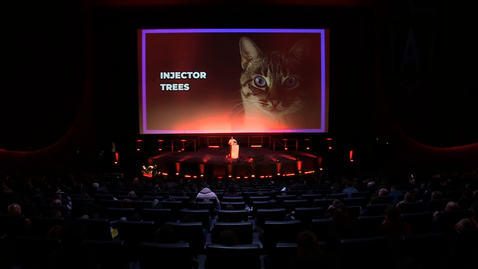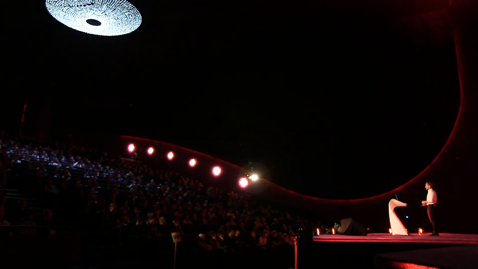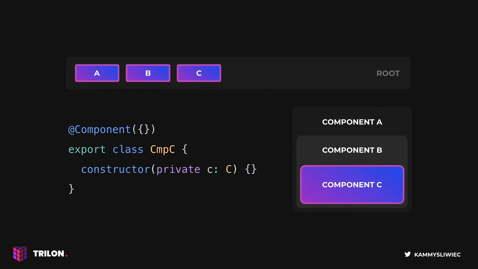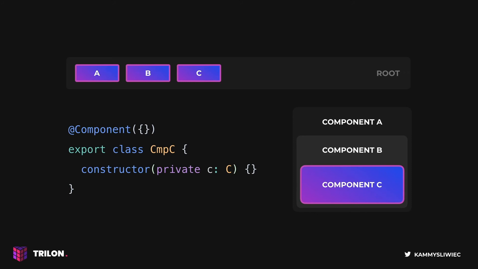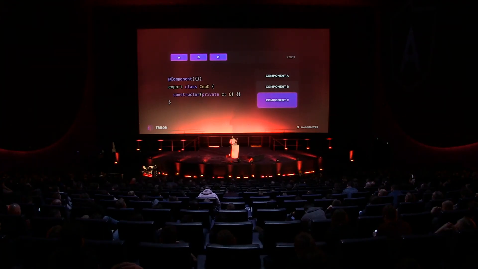Now that we know how metadata is handled at the language level, let's talk about injector trees. Both Angular and NestJS dependency injection systems are hierarchical. Angular has platform-level, NgModule-level, and component-level injectors (called element injectors). When Angular creates a component that relies on a provider, it first looks up the component's own injector. If it lacks the provider, it passes the request up to the parent component injector, bubbling up until Angular finds the provider — eventually hitting the global root scope where providers are registered with providedIn: 'root'.